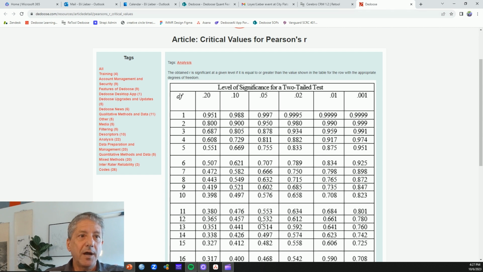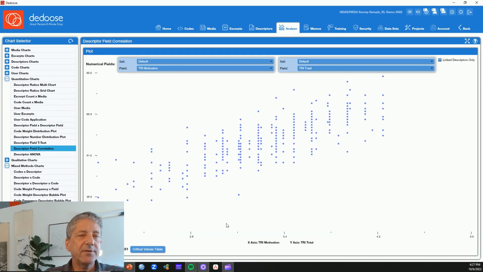Okay. So with that information in hand, in Dedoose, one of the things we're always looking to do is to see, can we take ourselves from this quantitative pattern exploration into the underlying qualitative data. With the correlation scatter plot, we can absolutely do that, right? So our participants have laid themselves out here across this two-dimensional space.